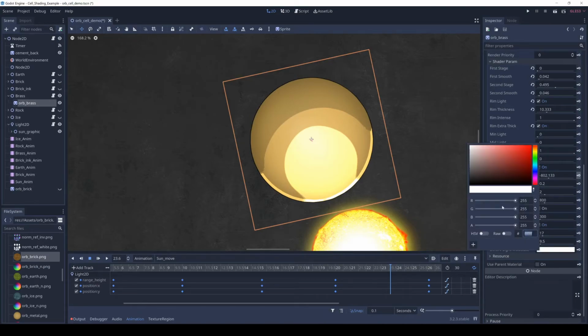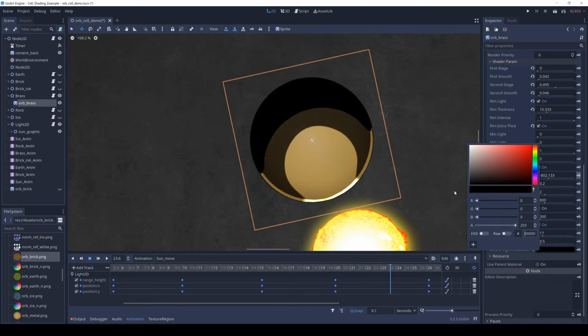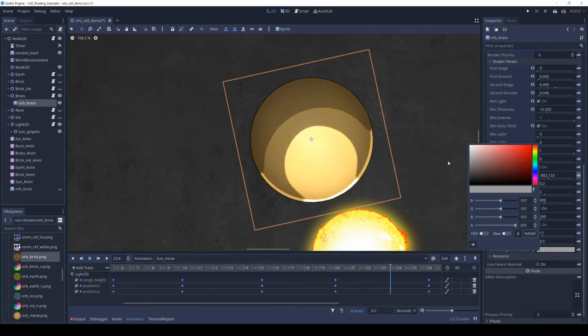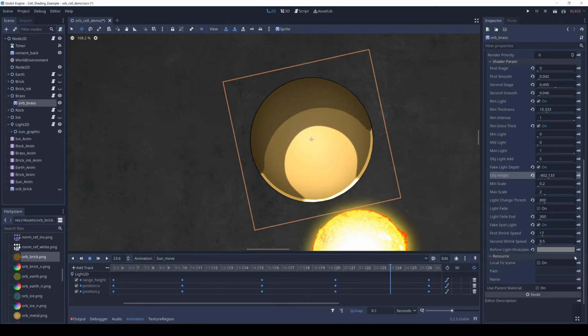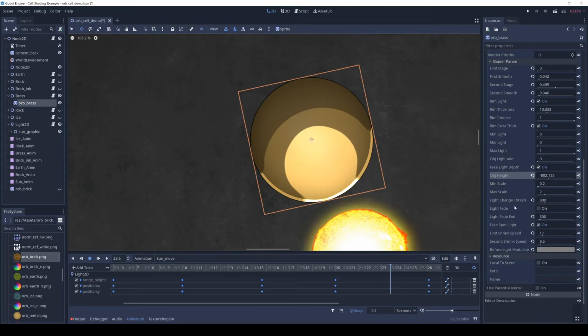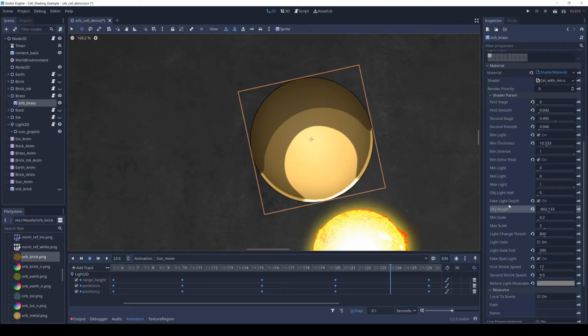But the before light modulate will do its pass but not affect the light. So you can take this down to black, but things that are light are still lit up by the original color. So that's what this is good for. You can change your modulation without affecting your light. That wraps up the overview of the settings.